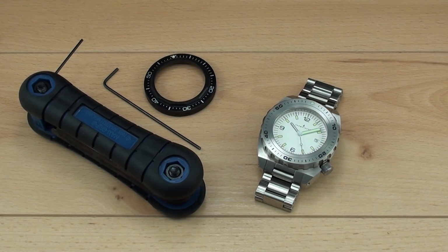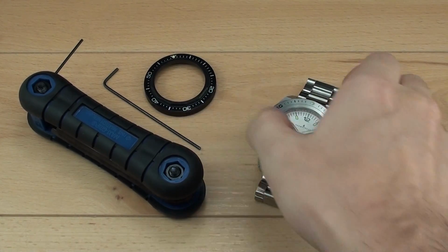Prometheus is a dive watch and sport watch manufacturer from Portugal, and this is their newest, most hardcore diver. Pretty serious piece of kit, big chunky case, really cool interchangeable bezel system, and I'm really quite excited to be able to show you a watch from this brand because we've reviewed a few of their watches in the past. So let's take a look.